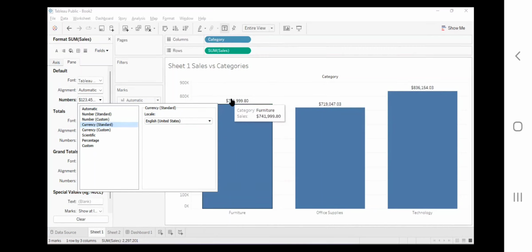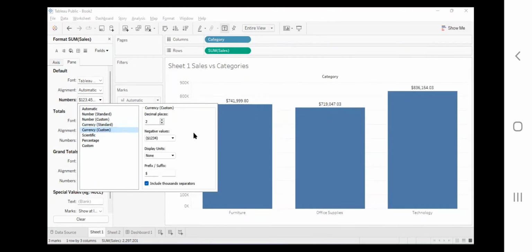Now I want to convert this to 741K. I don't want this 1000. I want to give it a display unit, and I want to remove this decimal as well. So I'll go to currency custom. Here I go to the decimal places and reduce the 2 to 0, which eradicates the decimal numbers. Now I can change the display unit to thousands, which is K here.